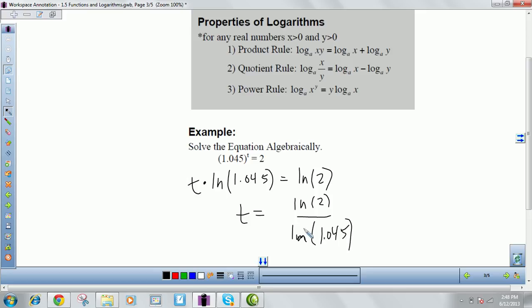Now these natural logs don't cancel. You have to put in there natural log of 2 divided by the natural log of 1.045, and that gives you 0.995. So just find the natural log of 0.9, or 0.955, my bad. And that should give you something around 15 3/4. Somewhere around there. So just try it on your own, make sure you're getting the same things.